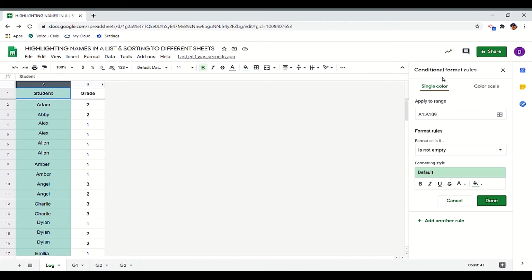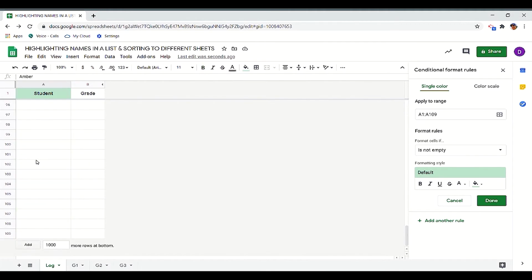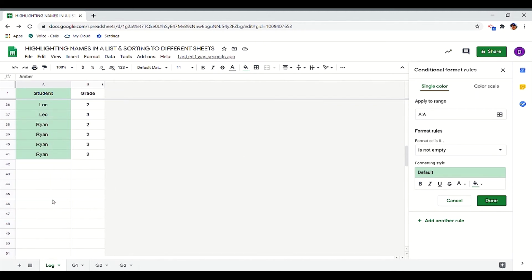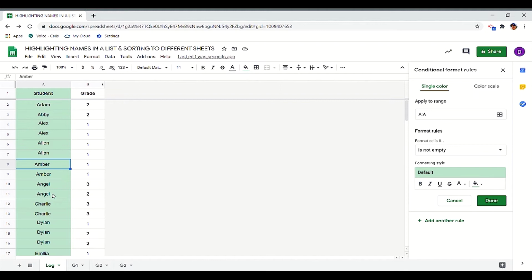You'll notice that because I right-clicked on the column, it automatically highlights the column from rows 1 to 109. 109 appears to be far enough down for us, so we can work with that. A:A should highlight the entire column so that you're not limited by row for your conditional format rule.